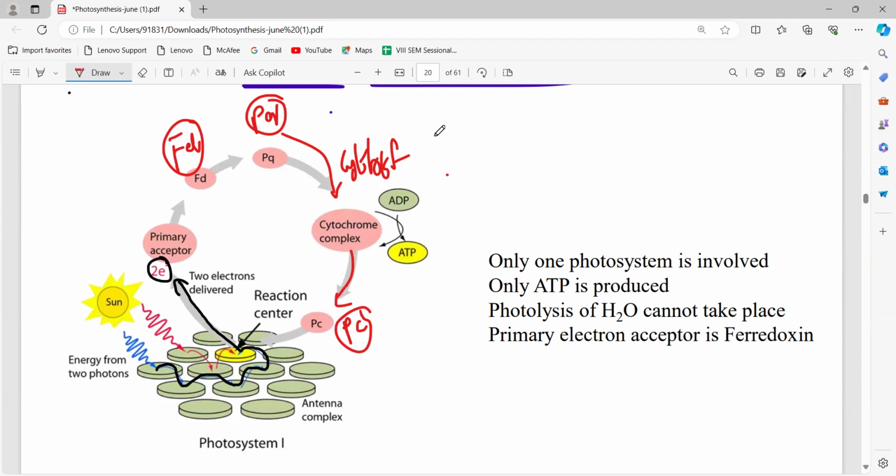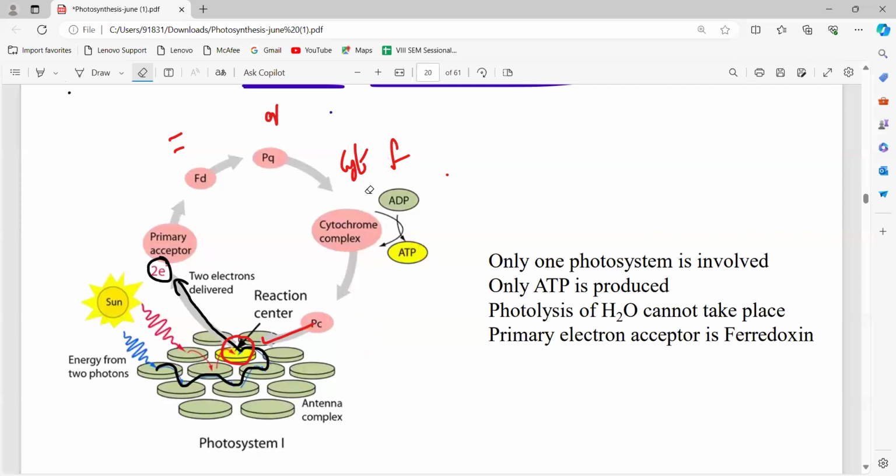But what is the point here? Am I audible to everyone? I hope I am audible. Okay. Now, from the plastocyanin, the electron is once again moving directly to this particular origin only. So in simple words, friends, wherever we started, the electron reached only that area. That is the reason we call it cyclic photophosphorylation.